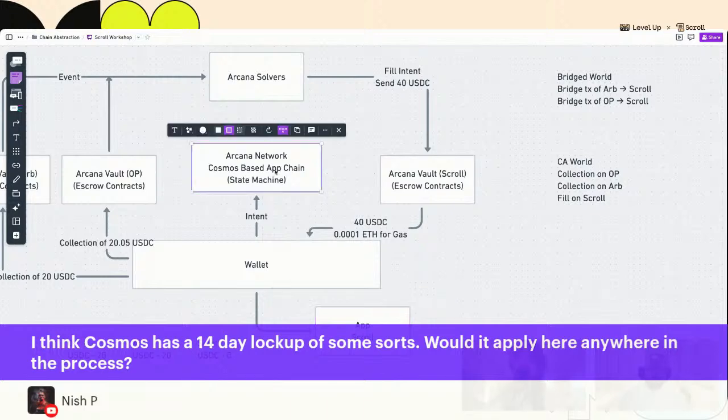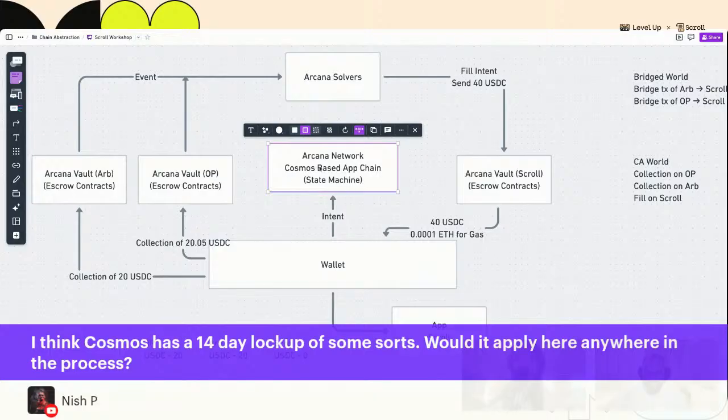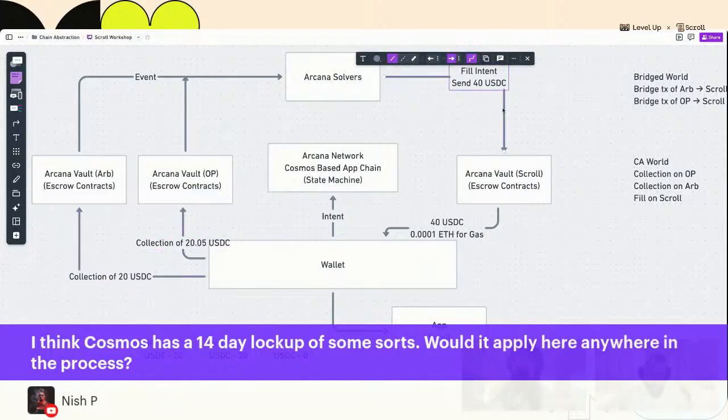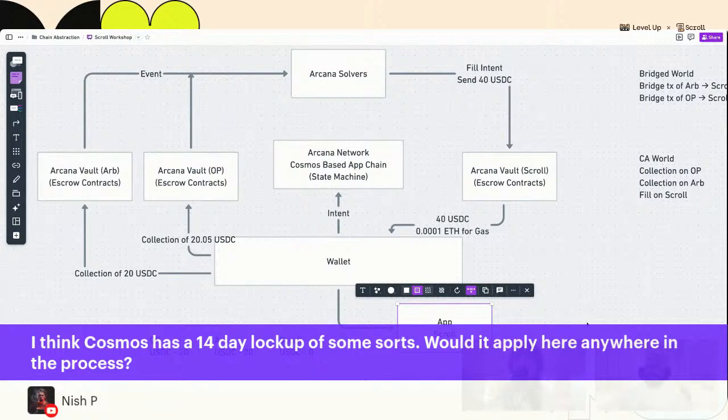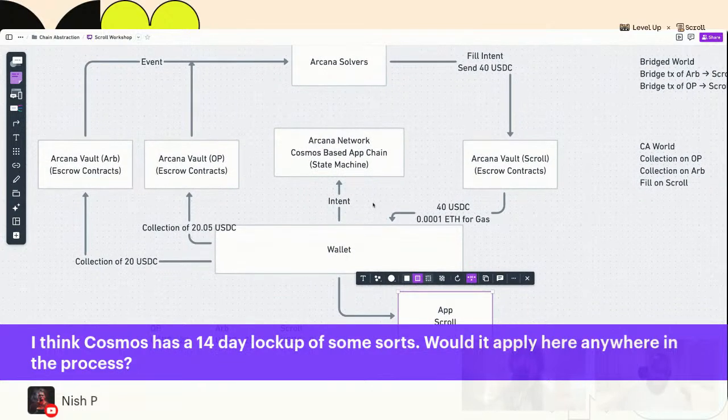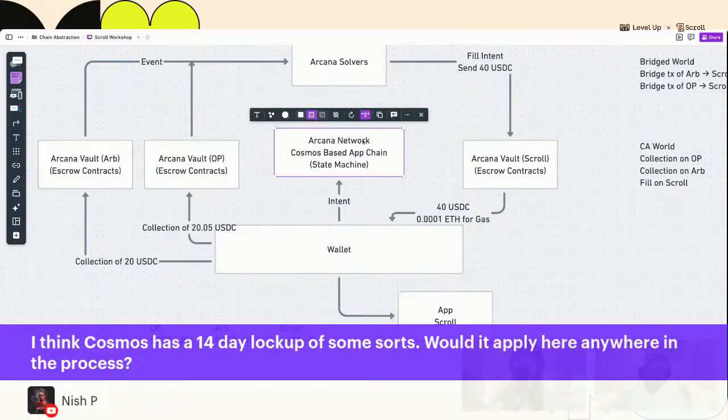No, not at all. So all this does is keep track of the state machine, that is, of the intent state, and that's all it's there for. If you see in any of this flow, what happens is that we bring some of this data, like this collection data and this fill data, on chain, but none of this comes in the way of the user getting the funds in order to transact. So we've sort of delayed bringing all of that stuff on chain, but it really does not matter because this does not interact in a way which requires anyone to build their application with this in mind. This is completely abstracted away for the user.